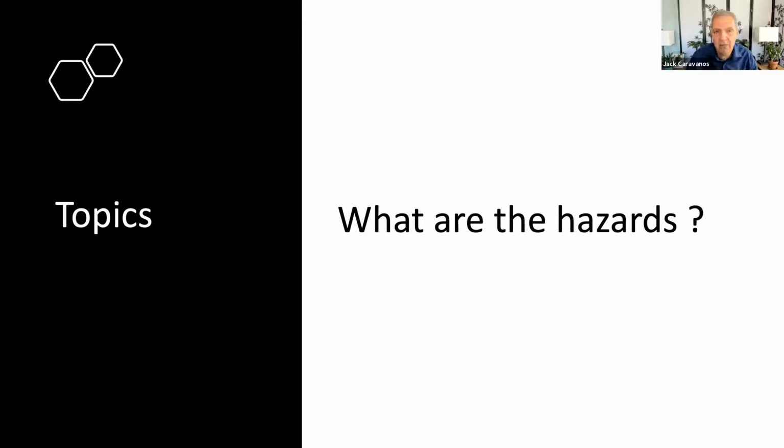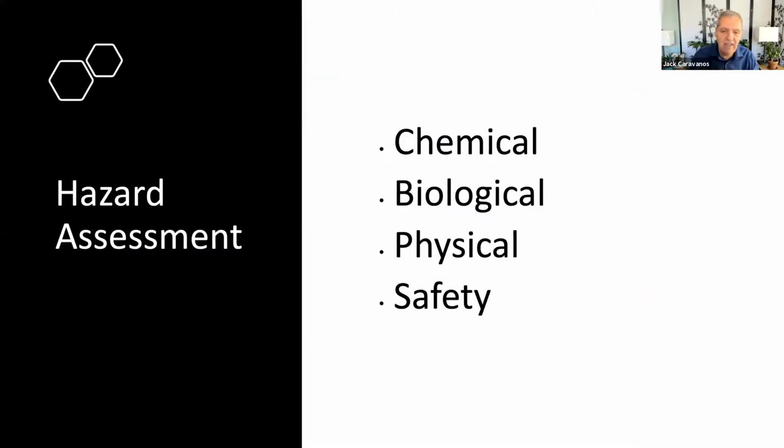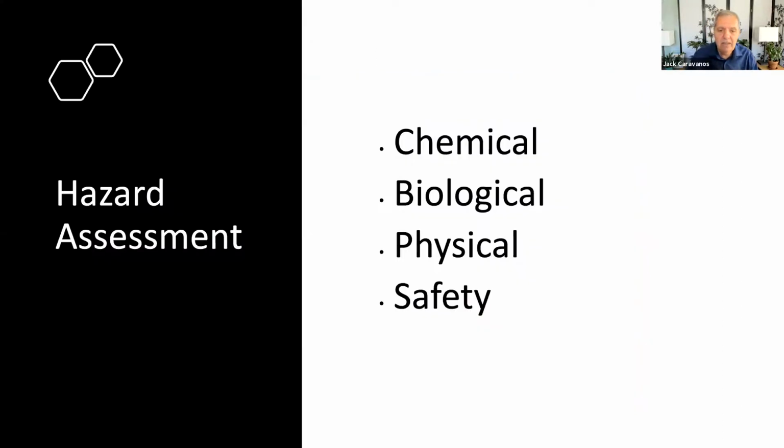And what are the hazards? Well, hygienists like myself usually put them in categories. So when you look at a picture like this, this is Hurricane Sandy in the Rockaways. It's a disaster. It looks like a war zone. My gosh, there's so much going on here. And sometimes you may not appreciate that there's chemicals and biological material, and there's maybe physical hazards and safety hazards. Just walking around this area is a tripping hazard, and you have electrical. So the key is to make sure you're, of course, protecting yourself as well as protecting anybody who's working for you or with you on this.